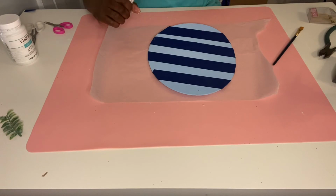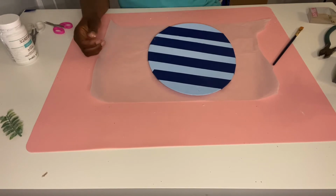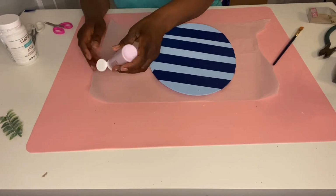Now I'm going to take our second color and I'm going to use that to paint the wood that is exposed. Don't worry about getting paint on the tape because we are going to take the tape off.